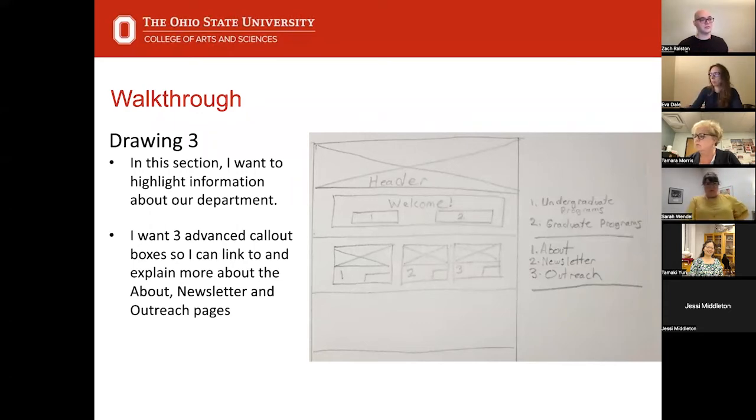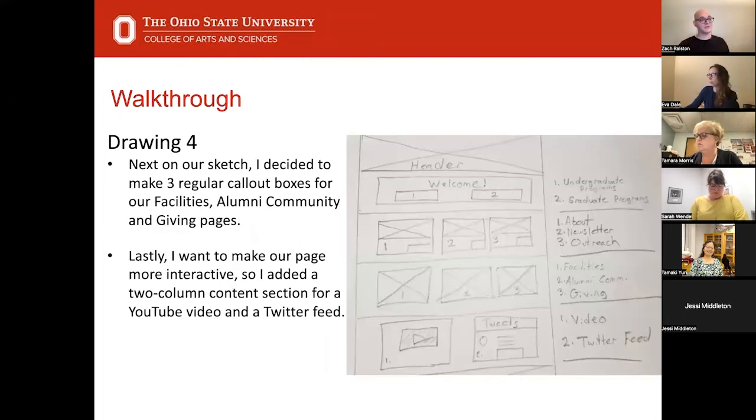I wanted to include 3 advanced callout boxes that not only provide enough visual space for my about page, my newsletter page, and outreach related stuff, but also I wanted to have text to complement that, to provide just a little bit more information before directing potential visitors to those pages. And on my 3rd row here, I decided that I wanted to put information about my college that might not be the most urgent or important information, but I still wanted to give it enough space.